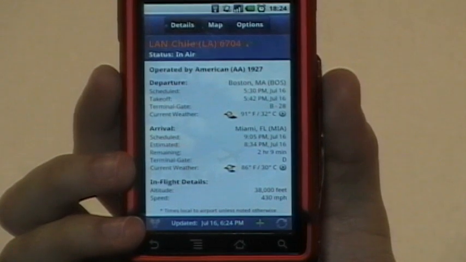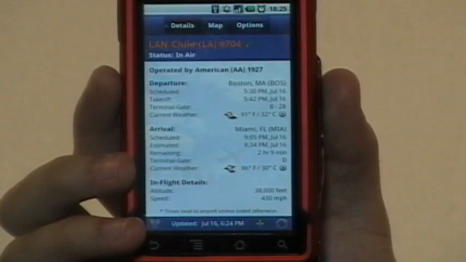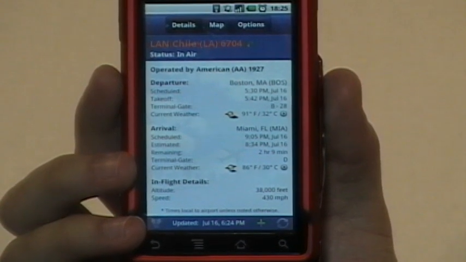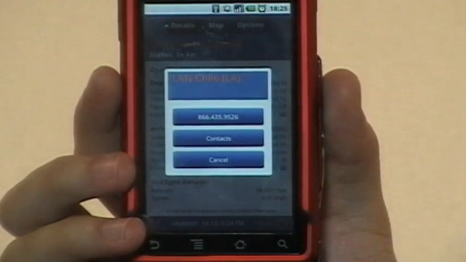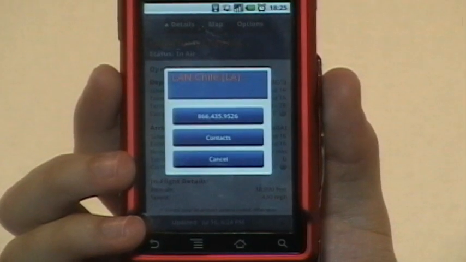Searching by route is also useful if you're traveling and your flight gets canceled or severely delayed, because you can search for alternate flights between cities. Once you've found some alternatives, you can call the airline to rebook just by tapping the phone icon next to the airline name on the flight details screen to get the phone number.